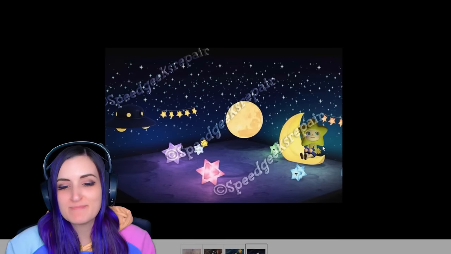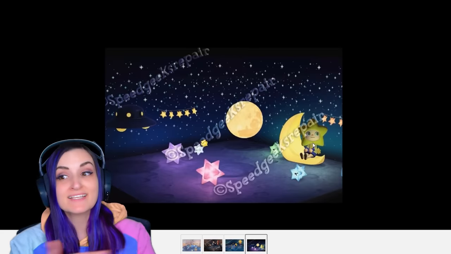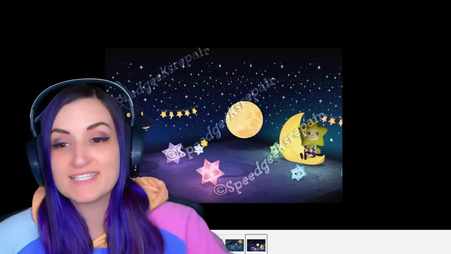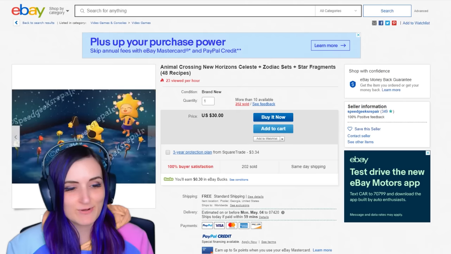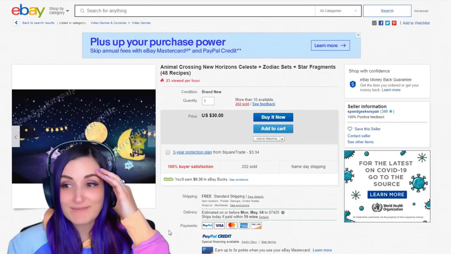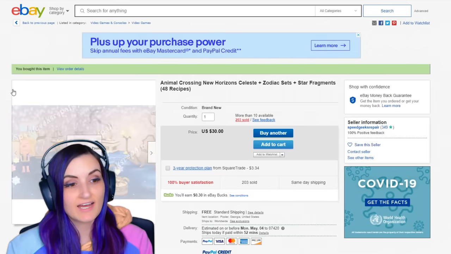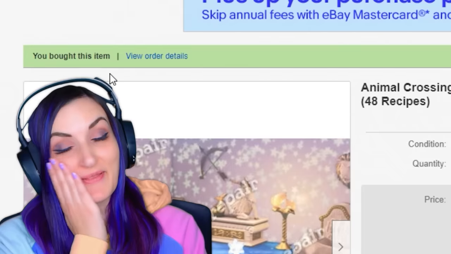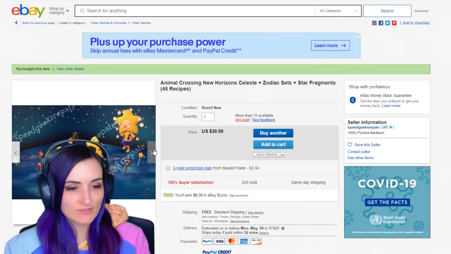Guys, this could be me. Look at this. Look how happy this person is. This is my aesthetic. It's a business expense. This is a business expense. $30 on Animal Crossing. It's like half the cost of just buying the actual game. Okay, as you can see, I bought this item. I spent $30. Oh man. I better be as happy as this little star girl.